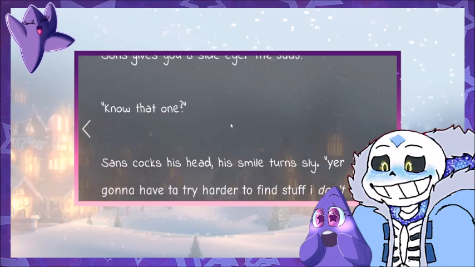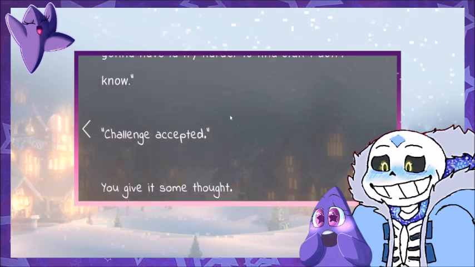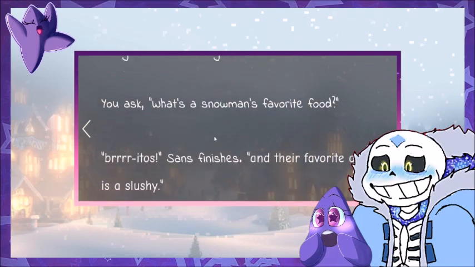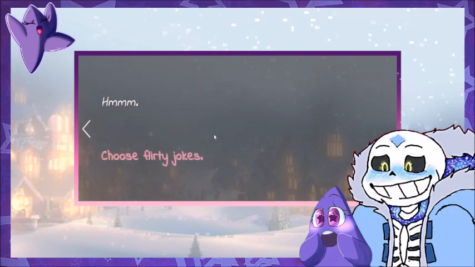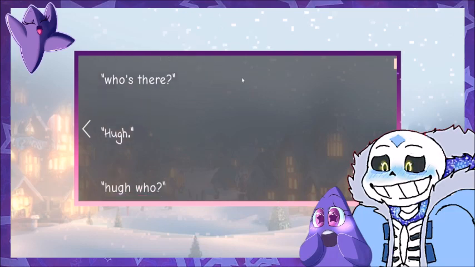Know that one? Sans cocks his head. His smile turns sly. You're gonna have to try harder to find stuff I don't know. Challenge accepted. You give it some thought and you ask, what's a snowman's favorite food? Burritos, Sans finishes, and their favorite drink is a slushie. Choose flirty jokes. Knock knock, you say. Who's there? Hugh. Hugh.